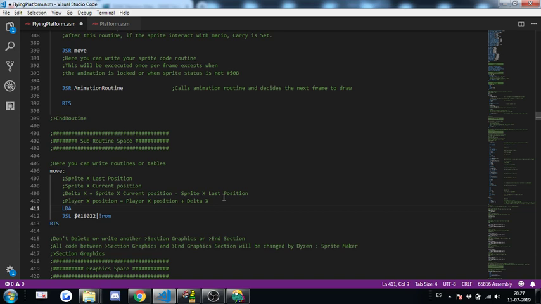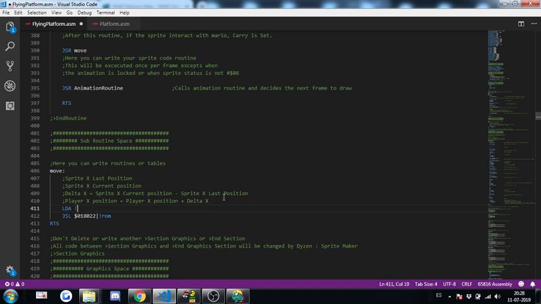Okay, to do that, first I will load the X position into the A register. The sprite X position is 13 bits. Then I must load A two times.